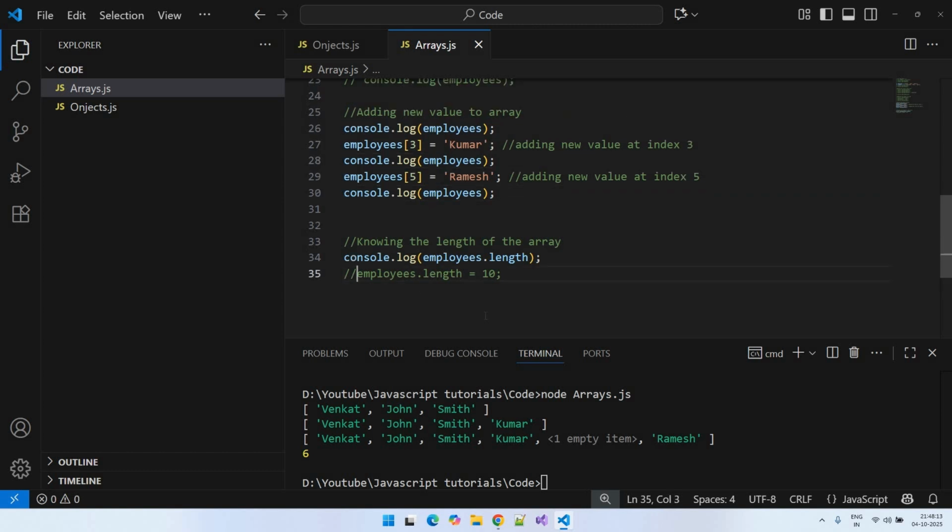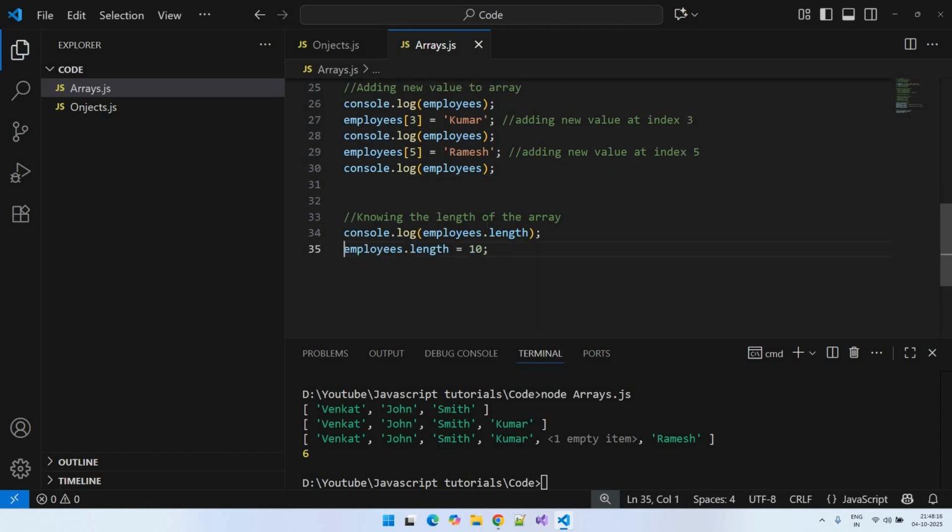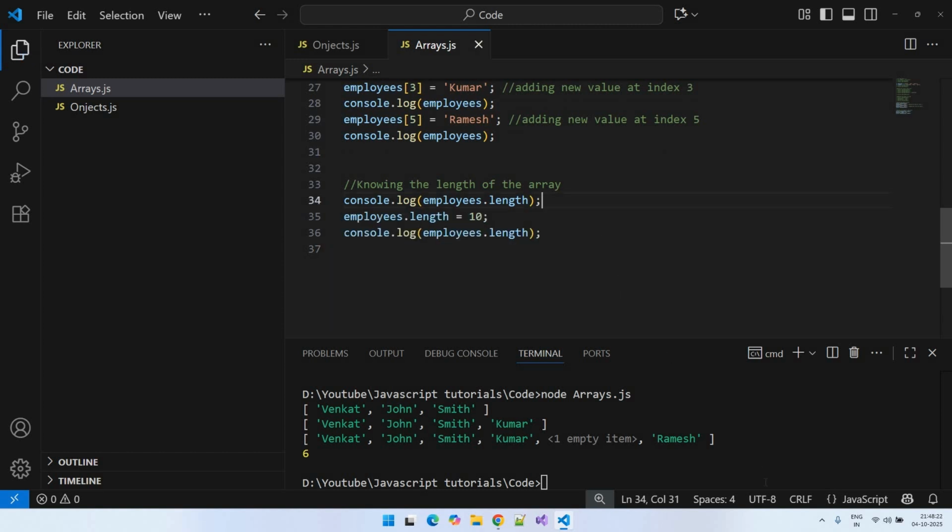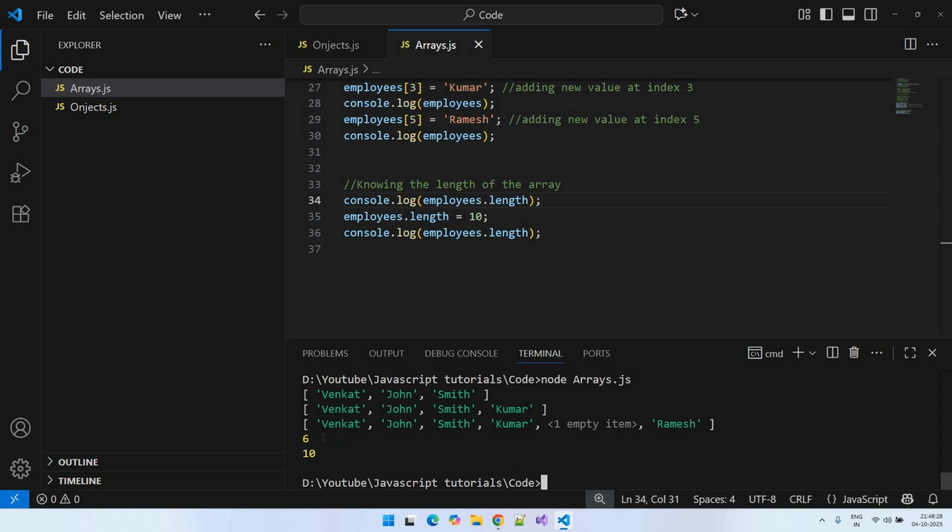If you want to modify the length, you can modify it. Let us see the length of that array before and after modification. You can see that after the modification, the length of the array is 6. Now I have modified that length to 10, capacity 10. Now the array capacity has increased to 10, so that array is reserved for 10 values now. Like this we can save any number of values to the array.